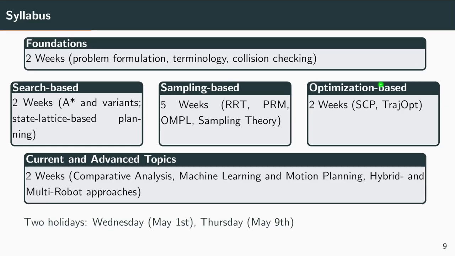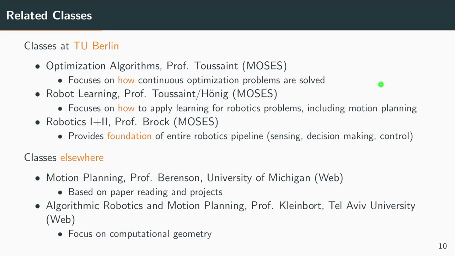parallel. Yes, and then there are 2 public holidays that affect this class. One is Wednesday in 2 weeks, and one is Thursday in 3 weeks. There's no special plan, so we will just skip the lecture, and then we will have to see which of the exercises are even doable. That might mean that on, what would it be, May 2nd, the exercise or discussion will be very short. So we will see how it goes. Okay, so that's roughly the plan.